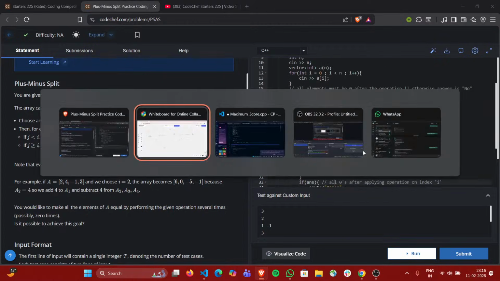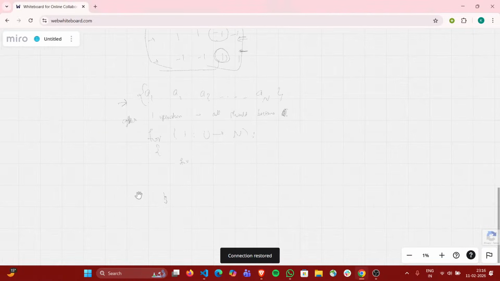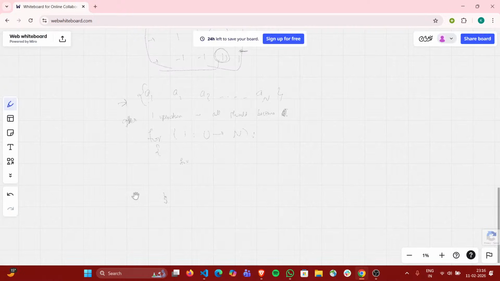The main concept is what? That only one operation is needed. This is the main concept.